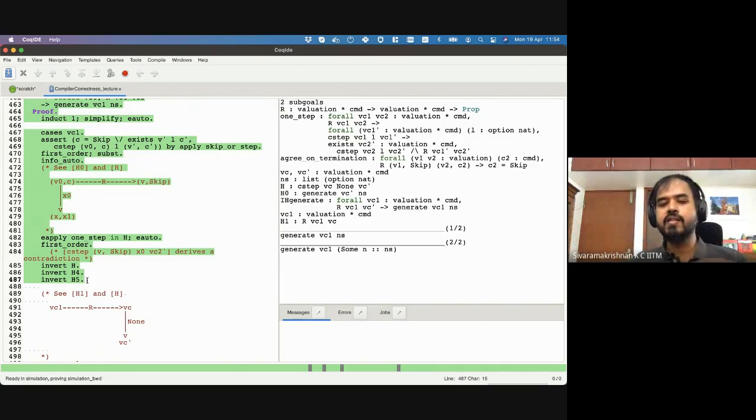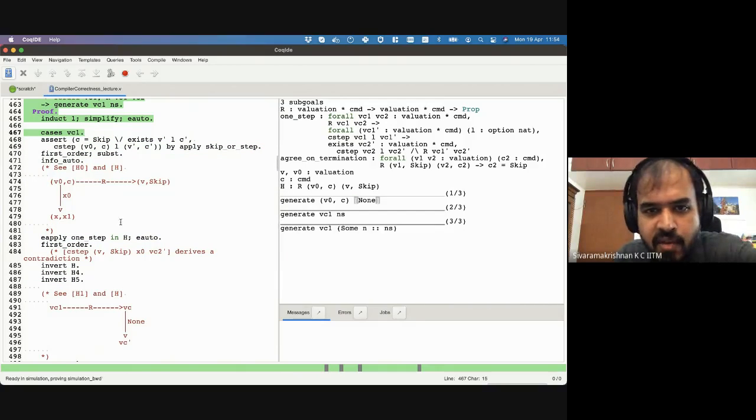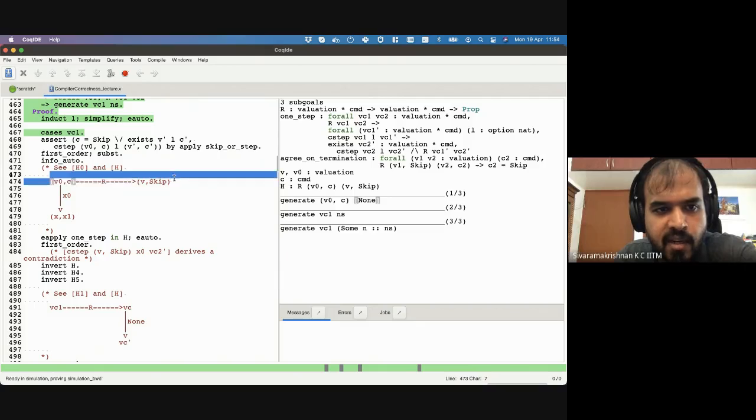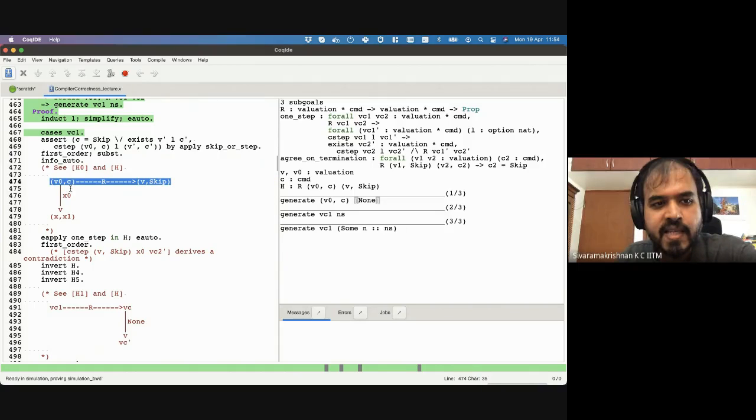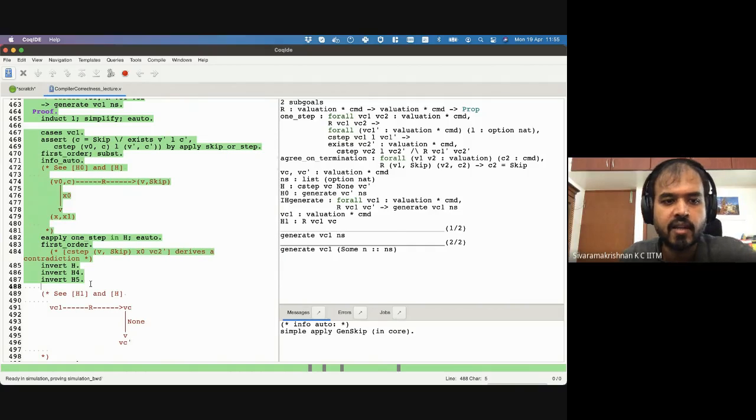So what we've done is we started here, where we only had this particular step. And we said because we know our semantics is total, there should be an arrow, or C should already be a skip. And in fact, C can only be a skip. That is what we have proved. So it cannot take a step. If it can take a step, then this can take a step, which according to your assumption is not true. So that's what we proved using the totality and this one-step assumption that we have for the simulation relation.